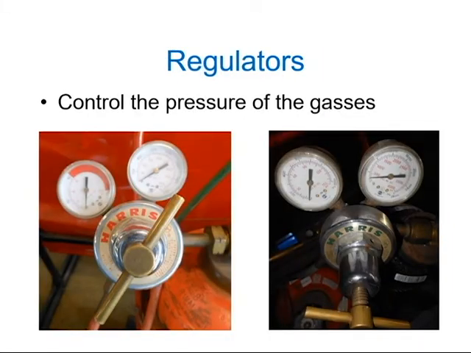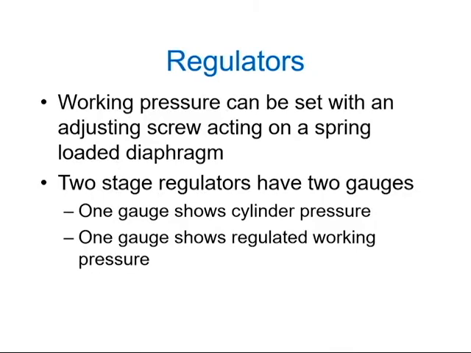Regulators. The gas will travel from the cylinders through the hose to the regulators, and at that point you can also control how much gas you actually let through by turning the handle. The handle on the regulator is called the adjusting screw, and it controls the working pressure. The cylinder pressure is controlled by the cylinder valve. One thing to remember is that the working pressure gauge will only go up and will not go down when the torch is not lit or in use. I will explain this later in the lab.